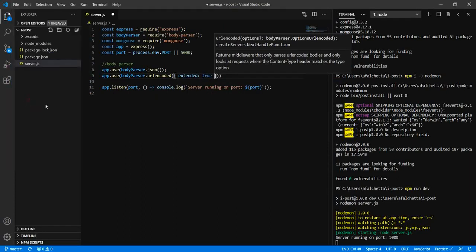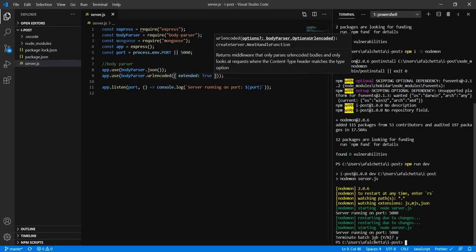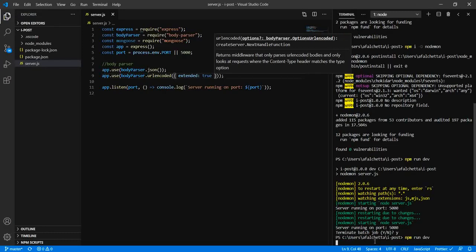Nothing's really going to change, but as you can see down here, nodemon is watching for any time we save and make changes, and then it restarts the server as opposed to having to close the server like this. See, each time you made a change and then saved it, you'd have to start your server over again. But instead, with nodemon, we don't have to do that. It does it automatically. Okay.